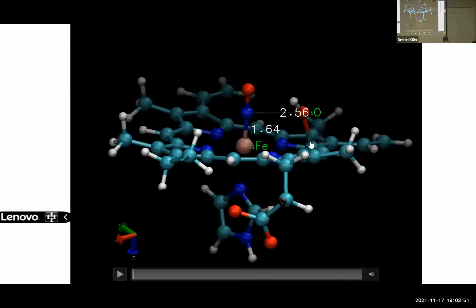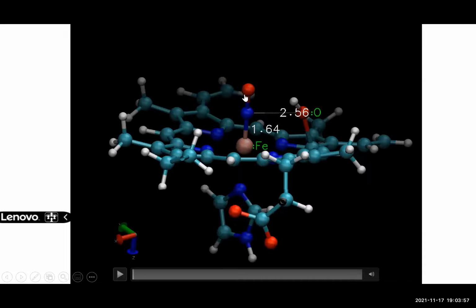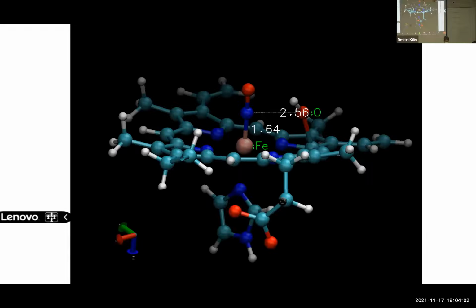Now move your mouse to the left. Okay, found it. So NO, nitrogen, oxygen. What is it? Like, if you go to Wikipedia, what would we learn about nitrogen monoxide?